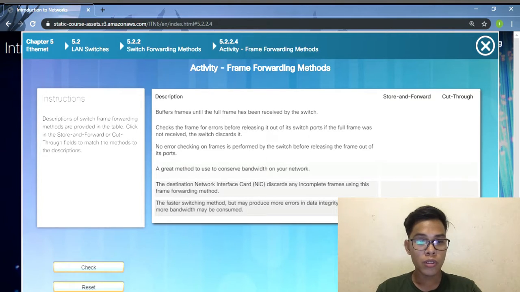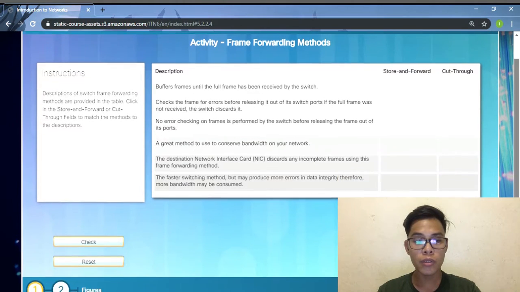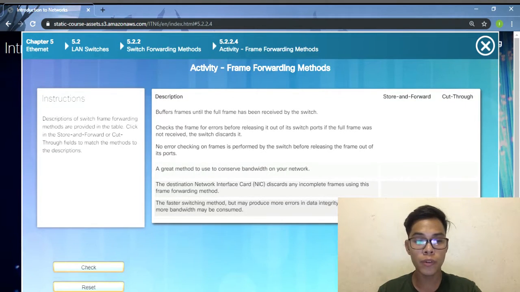So we are just gonna read the description, then analyze if it is store and forward or cut through. It has 2 figures. So this is the first figure. Buffer frames until the full frame has been received by the switch. So the buffer first, so I think it stores.